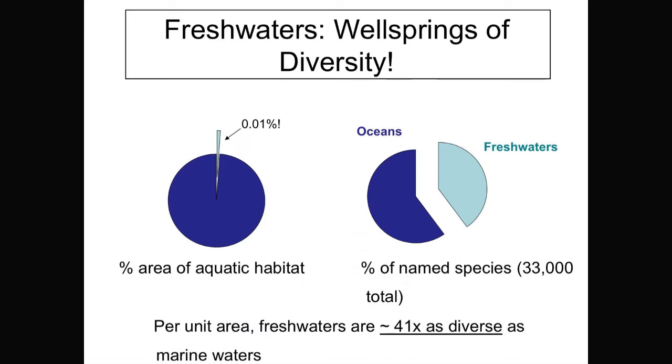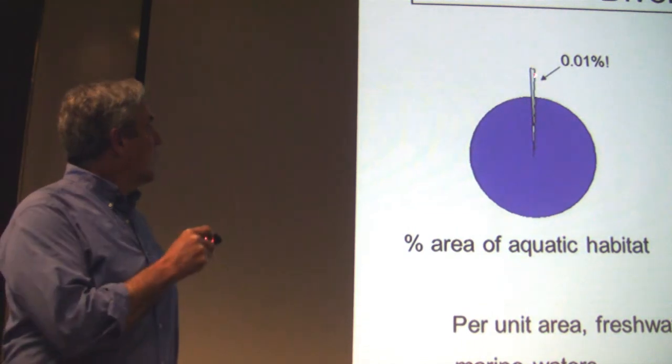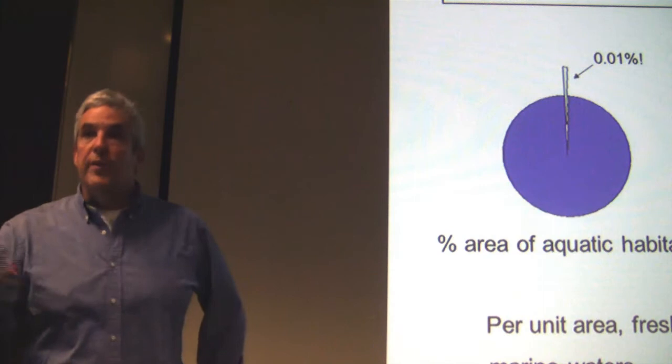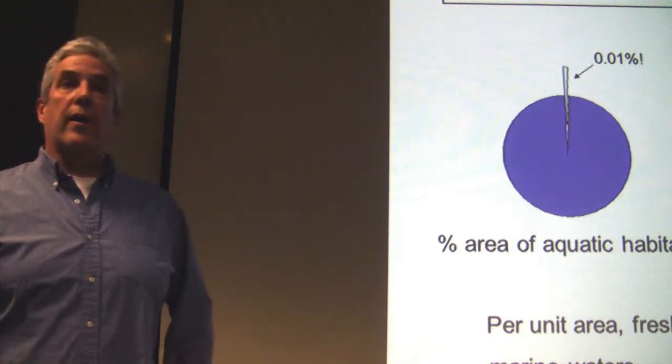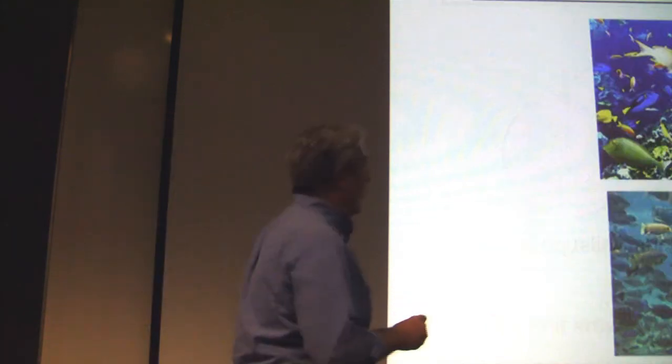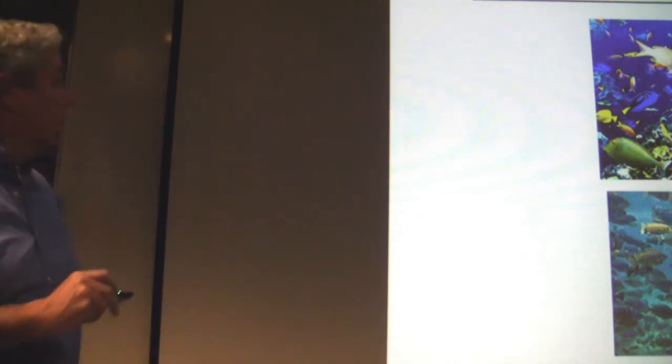This simply shows the percentage area of all aquatic habitat, rivers, lakes, and oceans, that are made up of marine habitats, and these are freshwater habitats. Less than 0.01% of all the water on the Earth is freshwater. You go over here, despite the tiny amount of environments available, over 40% of all fishes are found in freshwater. But contrast the size of this, this is the number of fish species we have of the 33,000 that are in freshwater, this is the amount of area that's available on planet water. What this means is that freshwaters are 41 times as diverse as marine systems on a per capita area basis. Freshwaters are amazingly diverse, and we often don't acknowledge that.